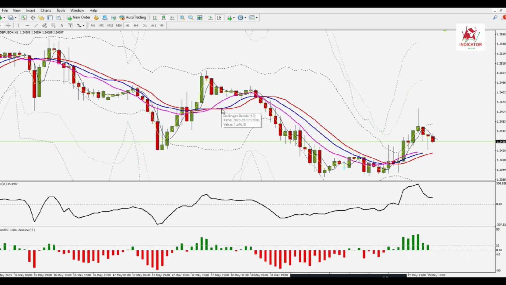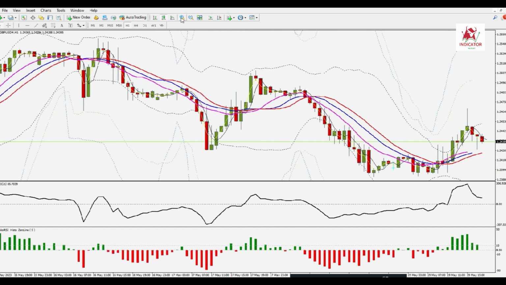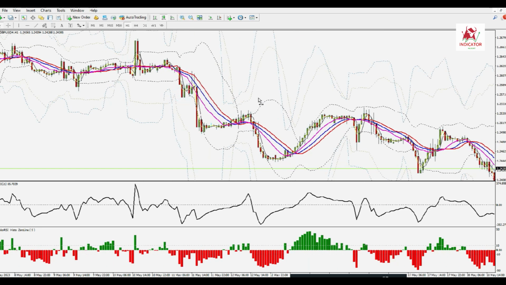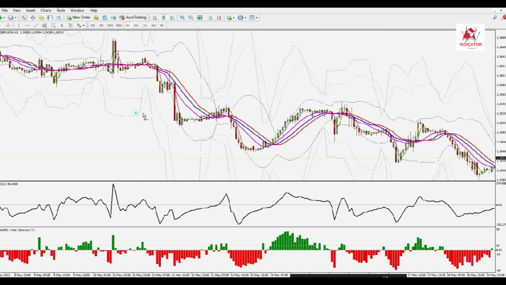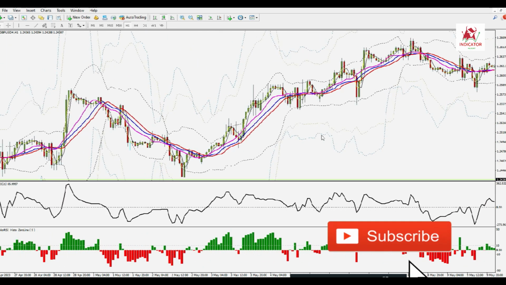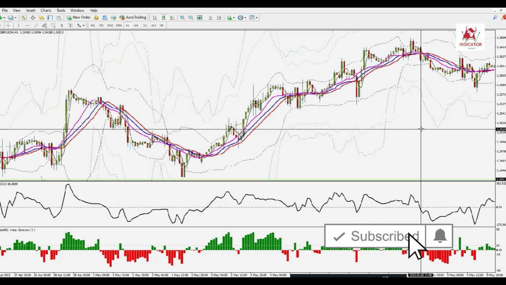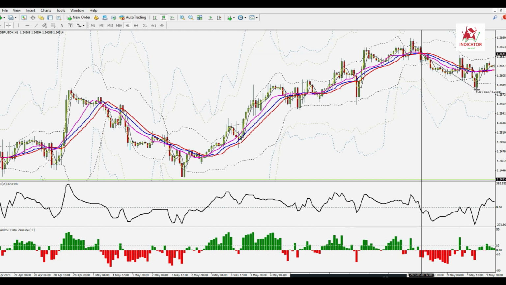Introduction to the 3-level ZZ semaphore indicator. Swing highs and swing lows are some of the most relevant price points for many technical traders. Price action traders use them to identify trend direction, while market flow traders use them to identify key price levels. However, most new traders find it difficult to effectively identify swing highs and swing lows on a naked chart. The 3-level ZZ semaphore indicator is a tool which new traders can use to help them objectively identify swing highs and swing lows.